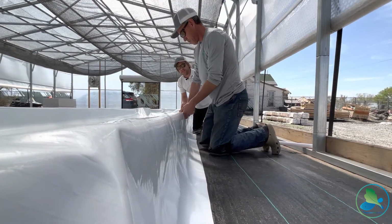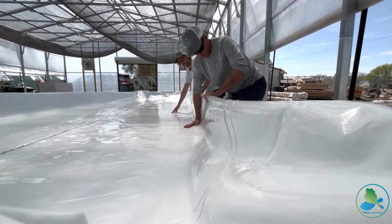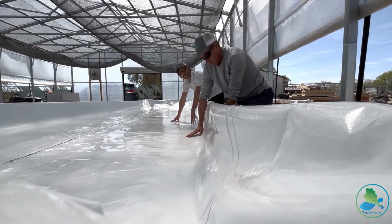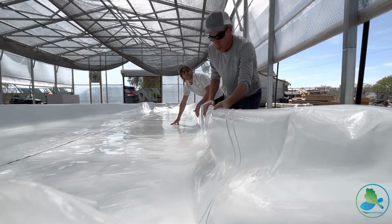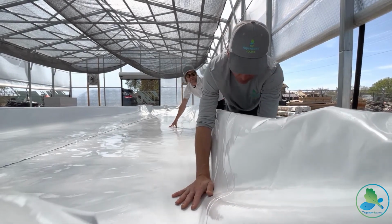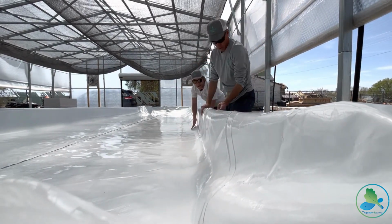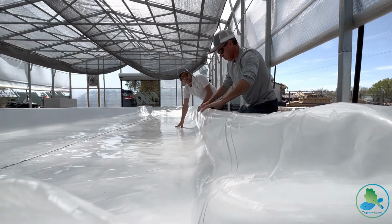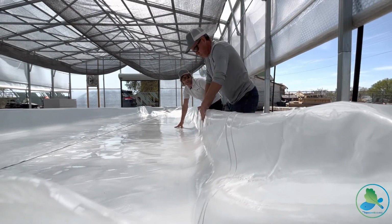The way that you would do this is you just want to push the Dura Skrim back into the trough. Because if you have excess liner over here on the side, that means that your radius curve is too steep, and you can give it some relief by pushing the liner back into the trough, using his hand to both feel the ground where the liner runs up against the floor and also the radius curve all the way down. And once JD finds that comfortable radius curve and the comfortable height off the ground, he will then clip it with his rail clip.